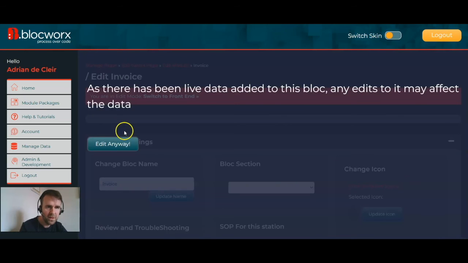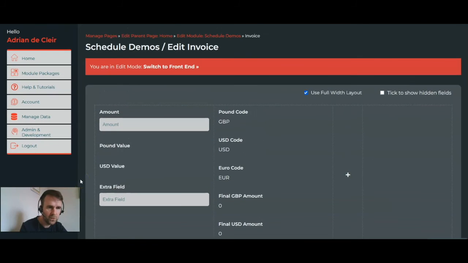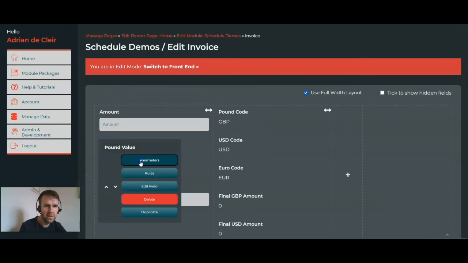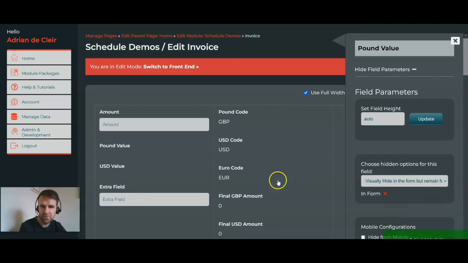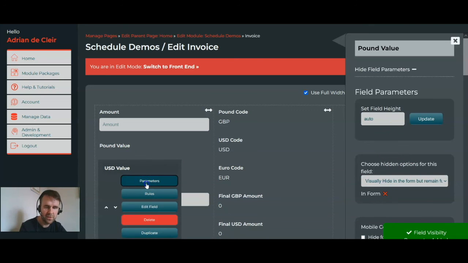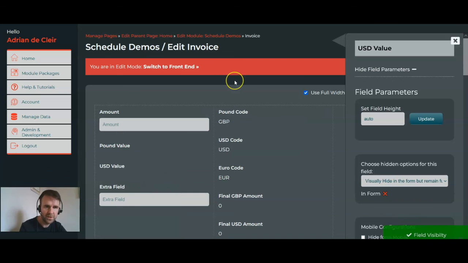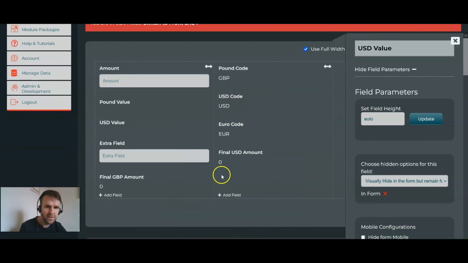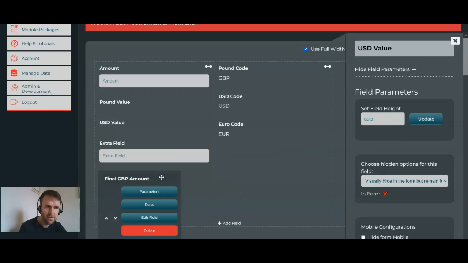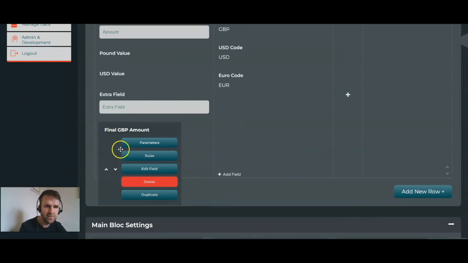Just to do one last tiny bit of tidying up. I like to make everything really clean and tidy, and anything that doesn't really have to be seen by a user, in my opinion, should be hidden, because the more stuff you have on the screen, the more confusing it is for the normal front-end user. I'm going to move these underneath. And I'm going to do one last thing. We're going to round this down.